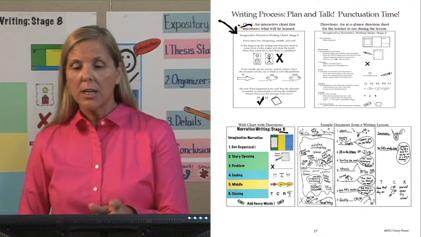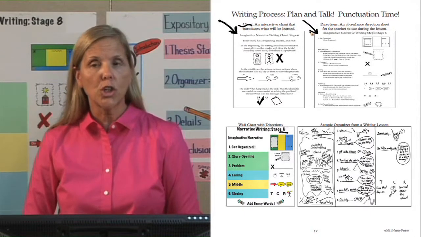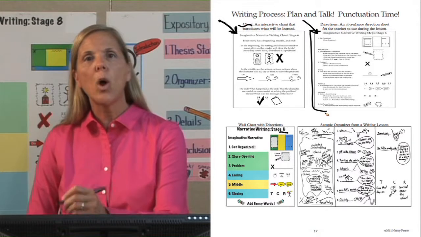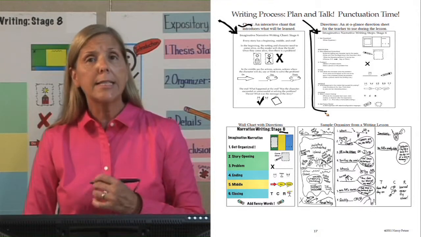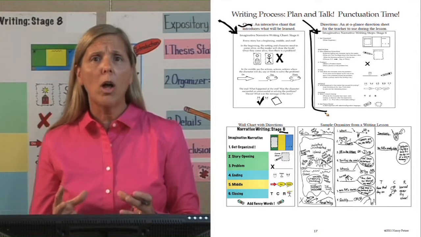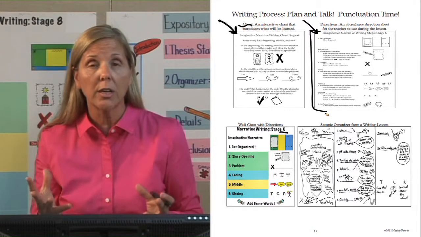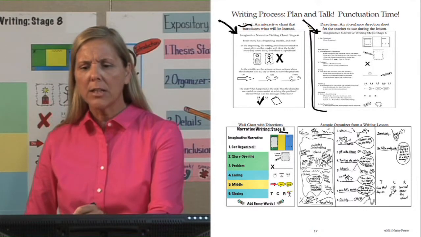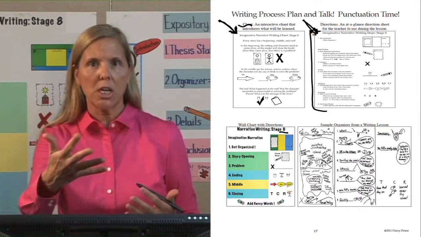After the chant, you will see that you will always have an at-a-glance teacher chart. This is your chart with all the steps on one page in order for you to teach that stage of writing. I did that because so often, if you have a manual that you have to flip through many pages while you're teaching in a lesson, that becomes very difficult and unbearable. This at-a-glance page is your little cheat sheet that you can go back to as you're teaching the children.